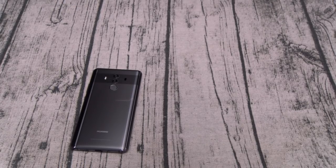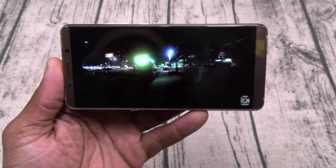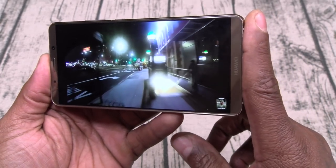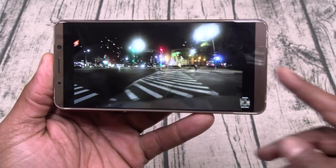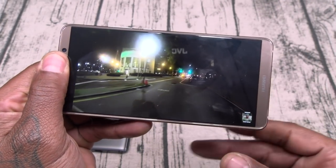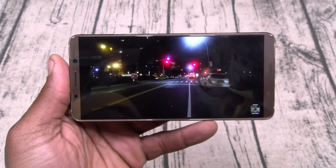Now, let me pull up a video real quick. I'll take it over to Bike Life and let y'all hear it for yourself. All right, here it goes. Now, we can check the display at the same time. Beautiful. Now, watch this. I cover the speakers. You hear the high end at the top? Here goes the low end. Now, if you cover both, there's just the low end, and watch when the high end comes back. You hear that? That's like the treble and the mids.